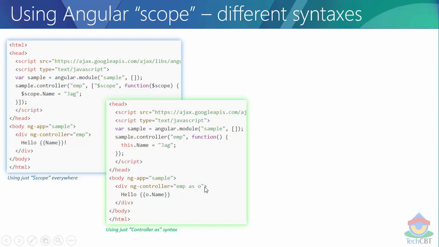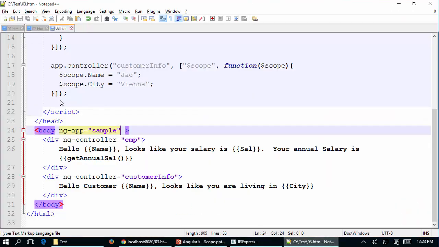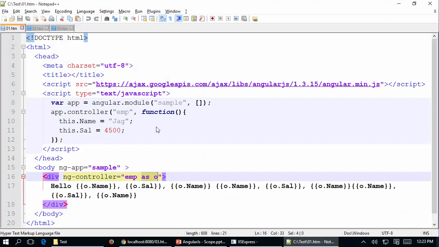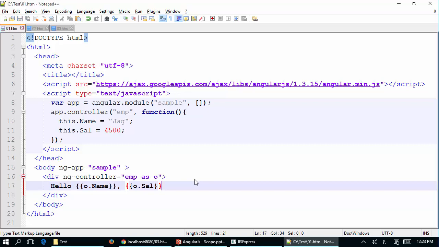So let us get back into my previous example. In this way we'll have a better understanding. So let me take out what I don't really need. Okay, so this is my first example which is related to controllers. I am not mentioning anything about scope here. This is an example from my previous video.